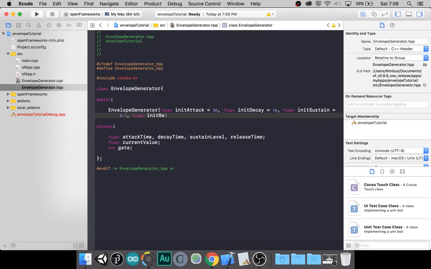And this is all release time, attack time, decay time, sustain level. And we'll set that equal to 200 milliseconds. We haven't done this in this series yet. When you make a constructor, if you set something in the constructor equal to a value, it will use that value unless the user using the class puts in a new value. So it's kind of a handy shortcut.